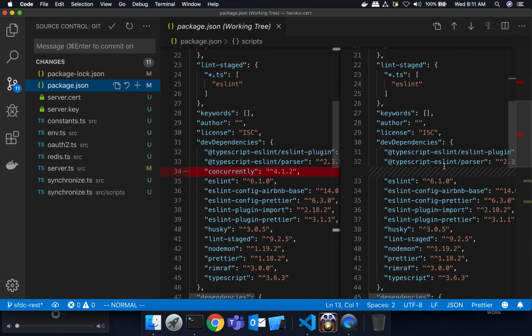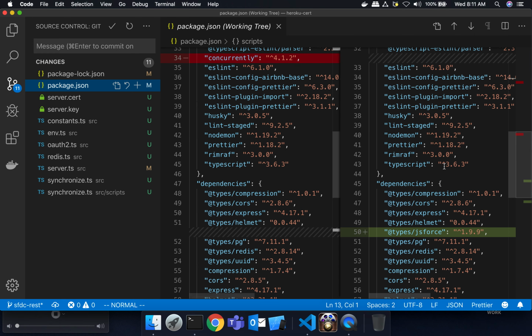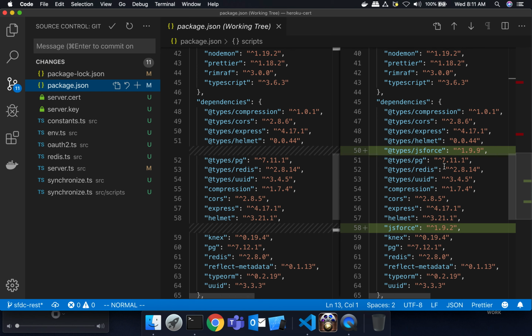So that's why that changes there, and we'll see how that's used. The next thing we did was, just so you know, the only new library we introduce here is a library called JSForce. It is a client library for interacting with Salesforce APIs. I believe that if you look at the Salesforce docs on REST, they mention two libraries. One is JSForce, and the other is something like NSForce. I don't remember, but the one I'm more familiar with was JSForce, and it seemed to have better documentation, so I went with it.